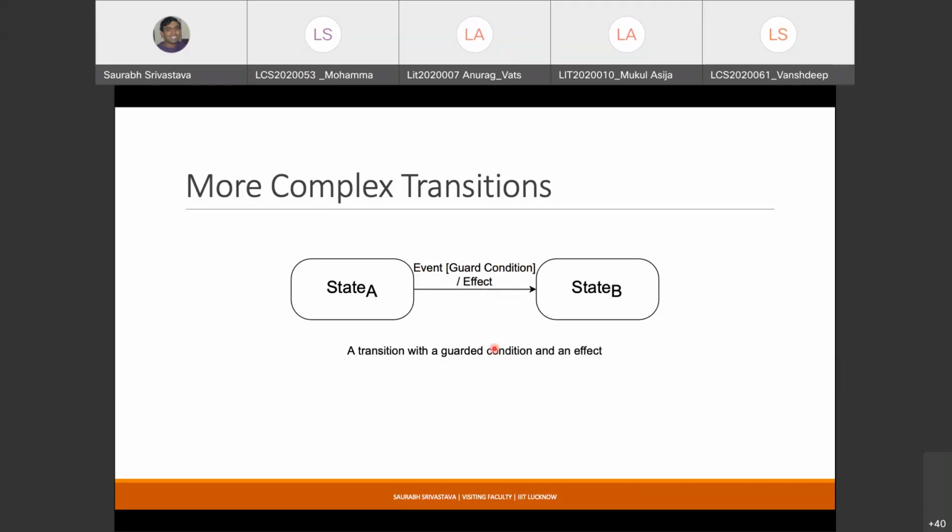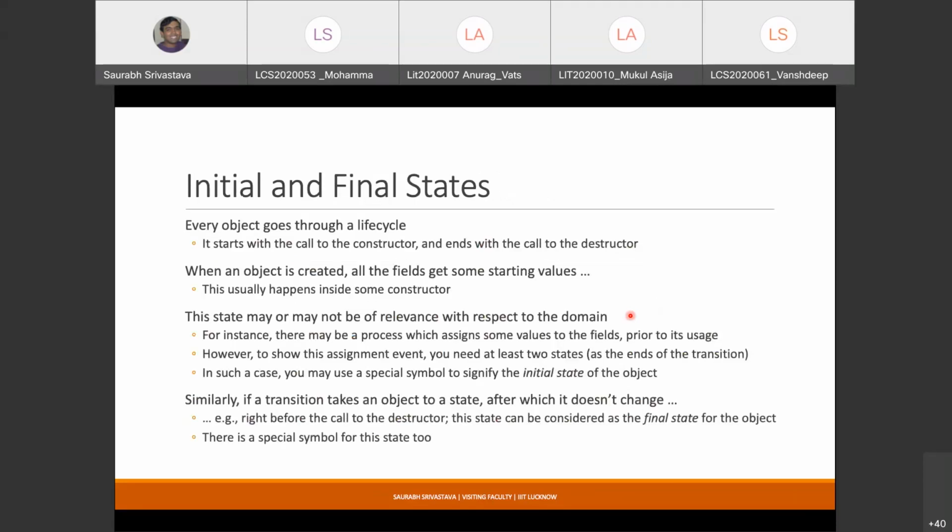You have an object which is going to make changes. There will be changes in this object when the system executes, and you just want to reflect these changes in some kind of a diagram. So that is what you need, right? You probably need one last thing added to this whole diagram, and these are the initial and final states.